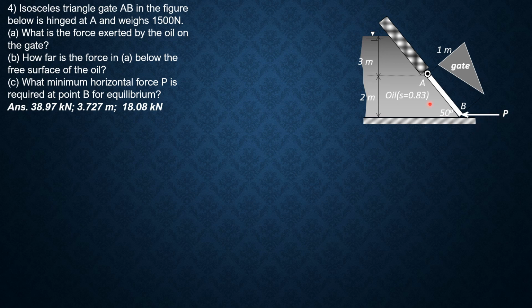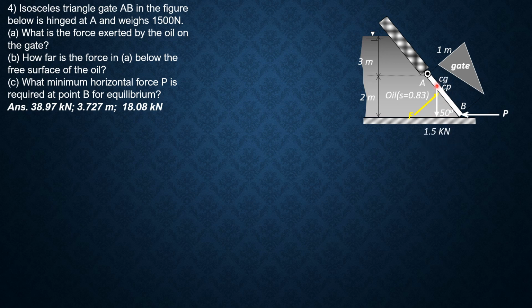So without this force P, naturally this gate will open, oil will flow. So that's why there must be a force P here or a stopper. And the question is, what is the reaction at the stopper to hold this gate in place? So this is the gate, 1 meter. Then this is the force which acts at the center of pressure. And the centroid of the area of the gate is above. It is where the weight acts of 1.5 kilonewtons to be consistent.